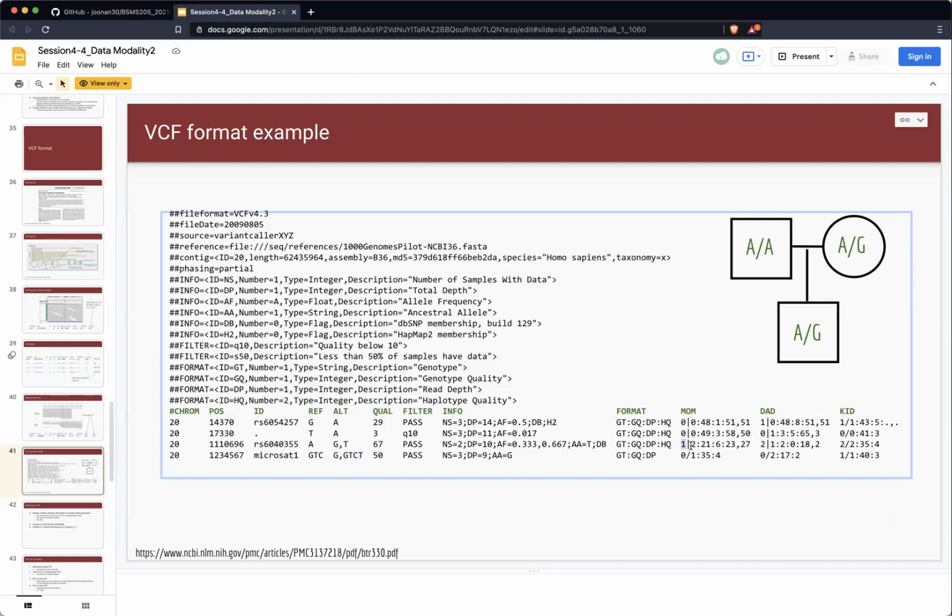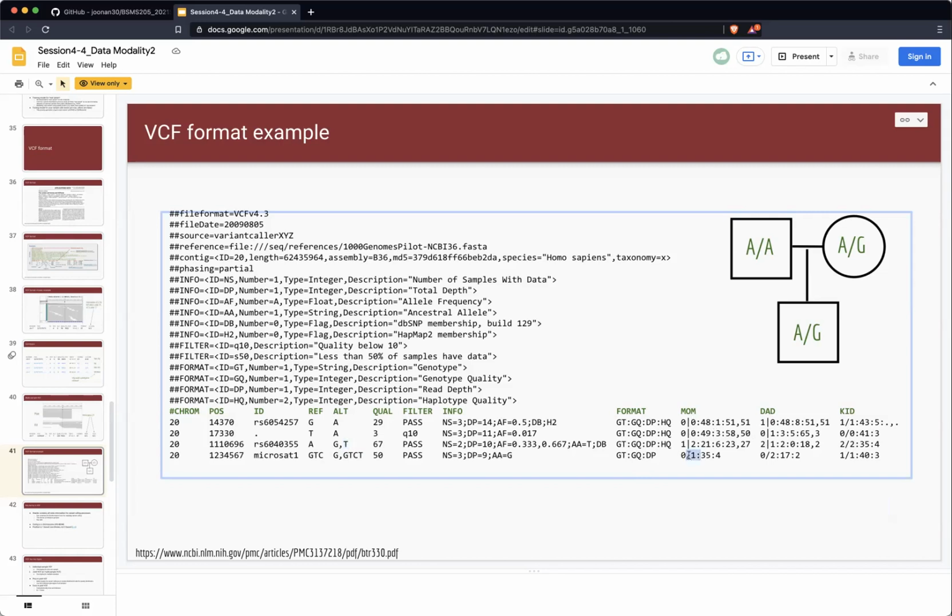So if you look at mom's genotype, it has 1 and pipe and 2. I'll tell you the differences between the pipe and slash, but back to that later. If you look at the 1 and 2, one allele has the 1 and the second allele has the 2, right? So that means that 1 is equal to G, and the 2 represents the T, right? So mom's genotype should be G to T, right? And that genotype has the T to G, and the kid's genotype has the TT, right?